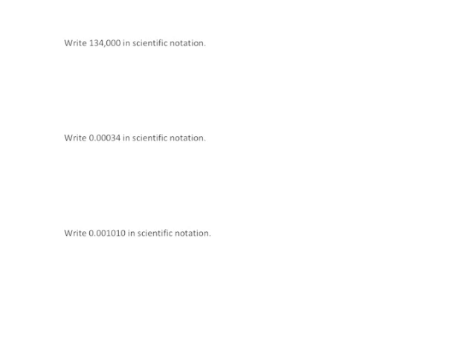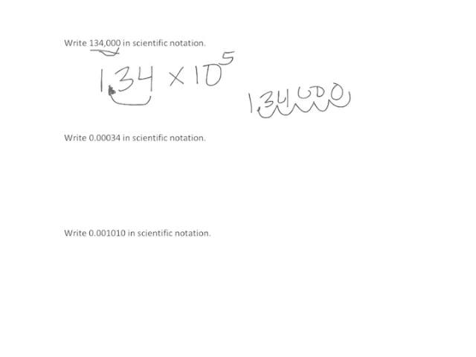When you write in scientific notation, you read the number from left to right and find the first digit that's not a 0. This is a 1. So I'd write 1.34, and I'm going to leave off all those other zeros. And I say, okay, 1.34 times 10 to the what? If I have 1.34, how many spots do I have to move it to get this number up here? So 2 spots gets me to where the end of the 4 is, and I can see I have 3 more to get those zeros, so it's 1.34 times 10 to the 5th. We can then double check our answer by taking 1.34, moving it 1, 2, 3, 4, 5, and seeing if we get what we are expecting. And we are, so that means this is correct.